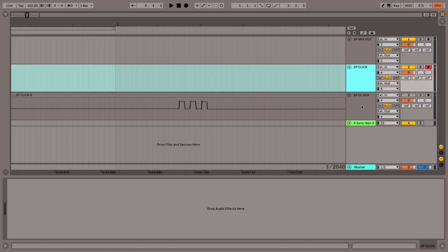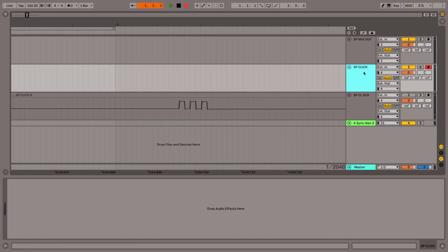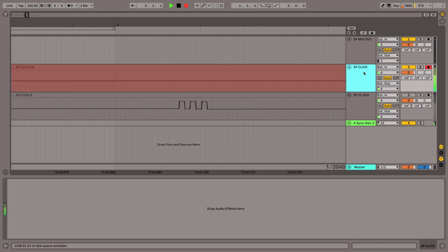Now let's capture that SP metronome again, but with the delay setting enabled. Okay, that's much better. Now we're sounding good and looking sharp. So ultimately, that's all good news.